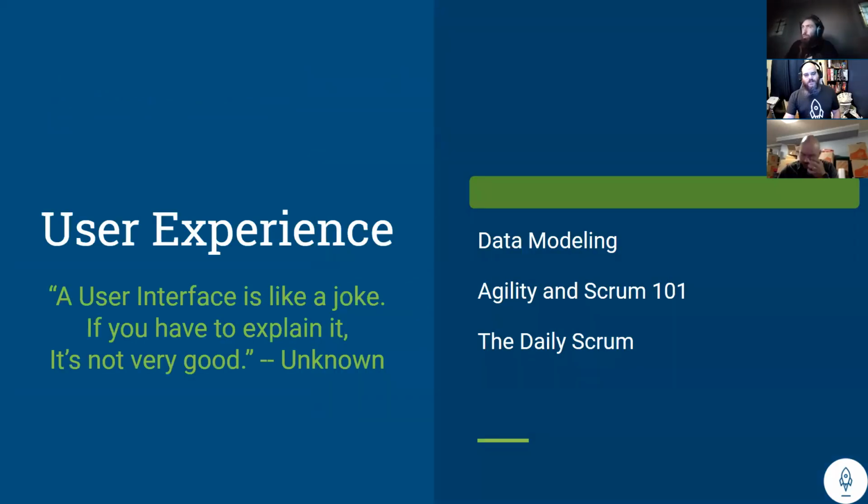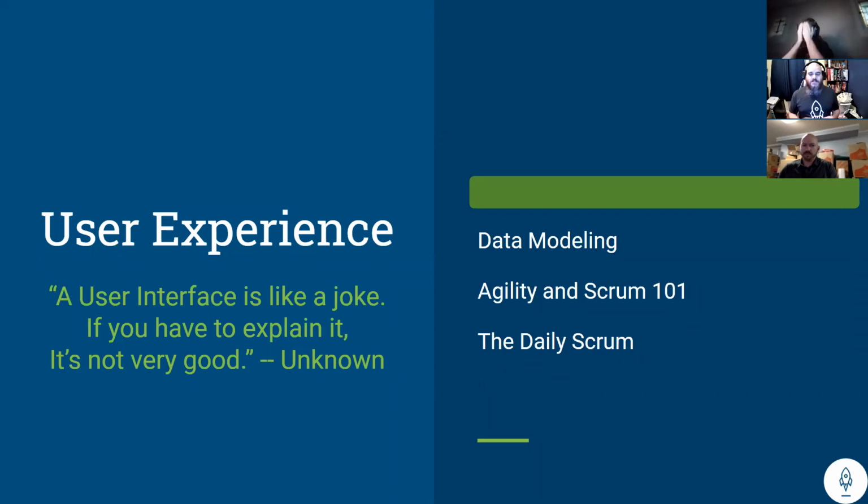So first things first, we're going to talk about user experience. This is a concept that relates to how users actually experience your site. The sort of thing we're actually going to get into to talk about how to build that is called wireframing, sort of outlining your site. And so we're going to talk really quick about some concepts and ideas, nothing too in-depth, because this is, 1, not my field, and 2, it's an entire field unto itself, so I can only do so much in about 20 minutes. So user experience and user interface are 2 fields that are very different but extremely related, because they are touching the same pieces.